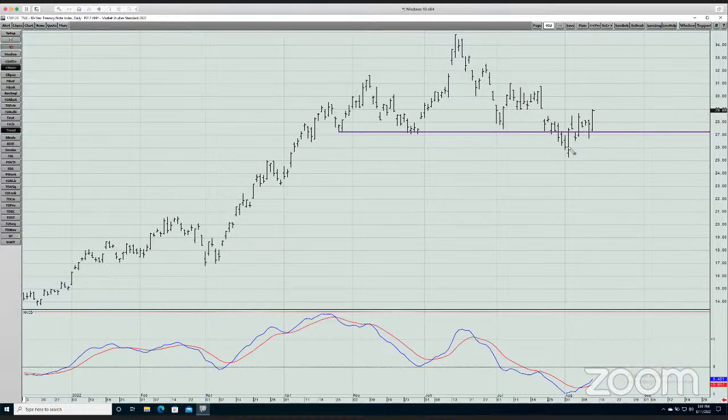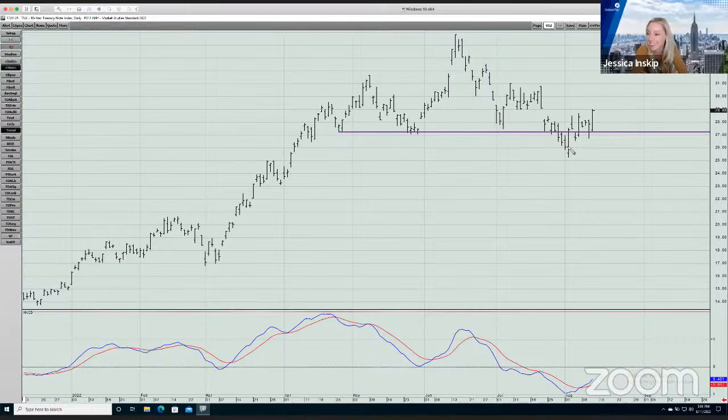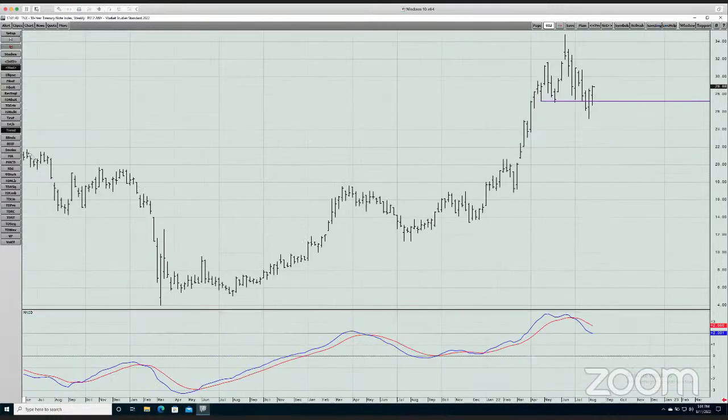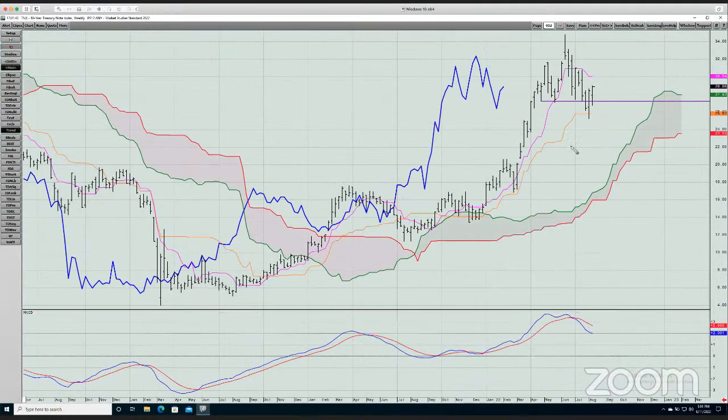What did we do last week, Jess? What trade did we put on in TLT? Did the opposite. We went the opposite way because I had already been calling that this would not be a breakdown if you didn't get Friday closes beneath 2.58%. Where did I get that from? The weekly chart with a cloud chart on it. I knew where this line was. Baseline.